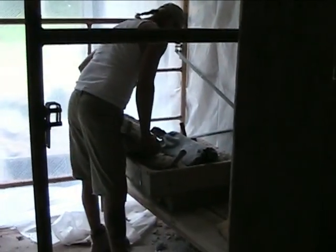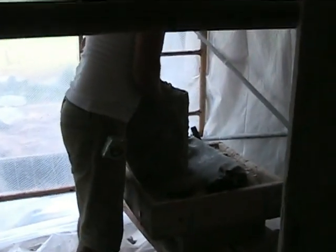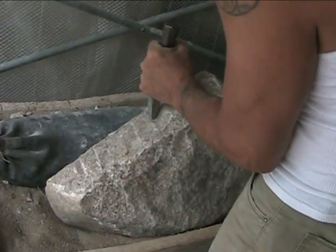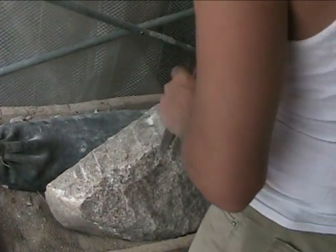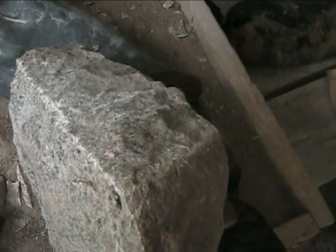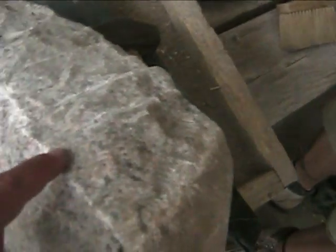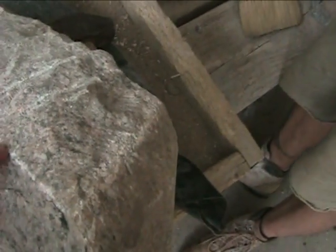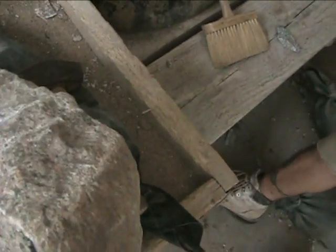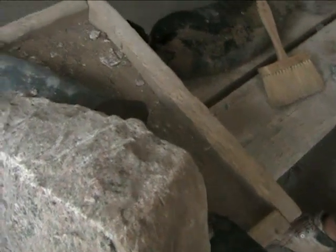So, what's this one here? This is an armrest, hopefully. Want me to do one of those for you? If you want. Okay, I did a little bit here while the camera was off. This right here I actually did, but then I started thinking, oh my gosh, what if I took off too much? Then it occurred to me I might ruin the whole thing, and Boo seems like a pretty nice guy, but I'm not too sure what would happen if I did that.